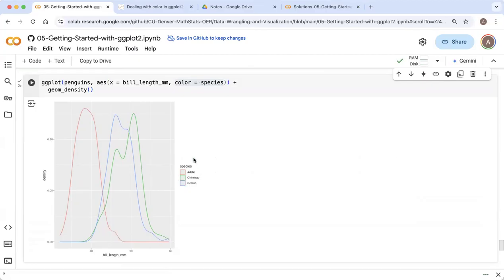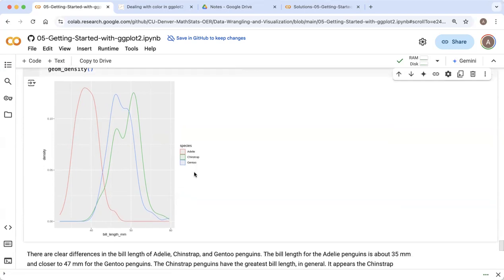And that also created a legend on the right, because again, we did this mapping inside of the aesthetic. So this is a scaling. And whenever we do that scaling inside of an aesthetic, it by default creates the legend. In this case, the legend is extremely helpful because we would not know which color corresponded to which species. So I think in this case, we really do want a legend here. So this is great.